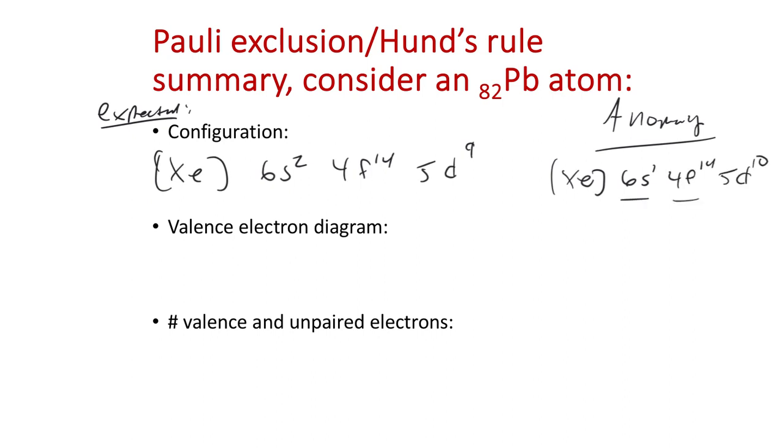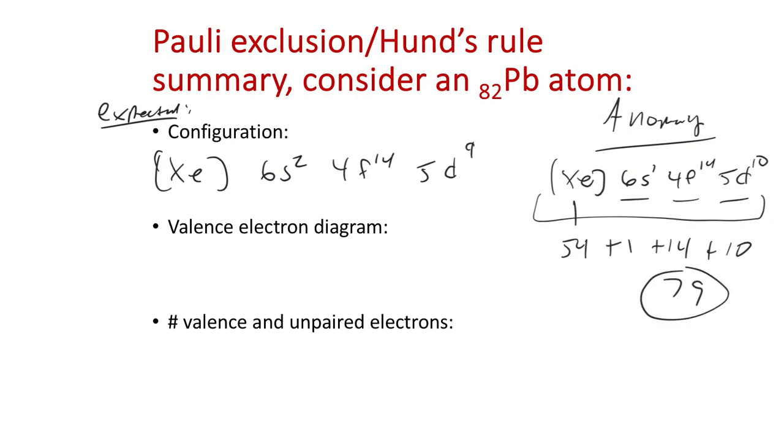So if I tell you some element has this configuration, what is the element? The simplest thing you do is just count the electrons. You take the 54 plus the 1 plus the 14 plus 10, and that should take you to a total of 79. So that should be element 79, which would match gold. So if you're given a configuration and you're told it's anomalous or it's not the expected configuration, then just count the electrons up. Very simple to determine the element given a configuration, because you're just counting electrons at that point.